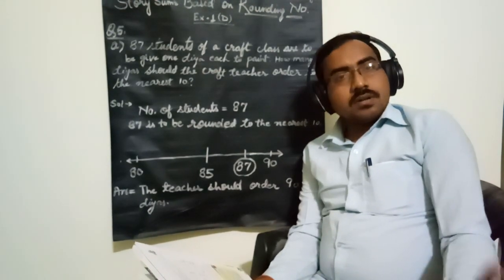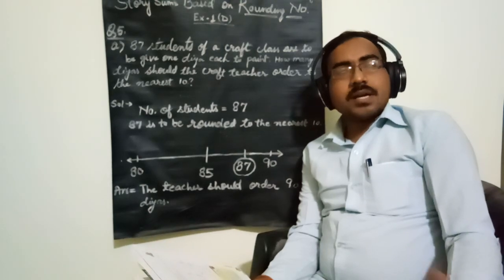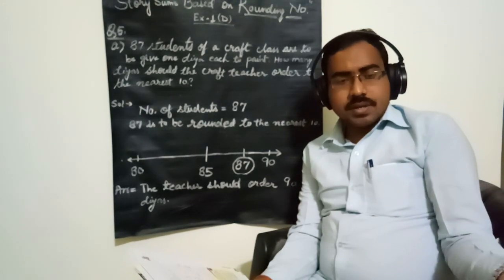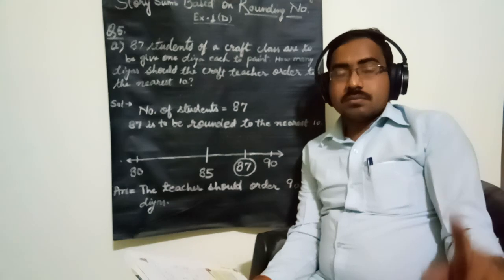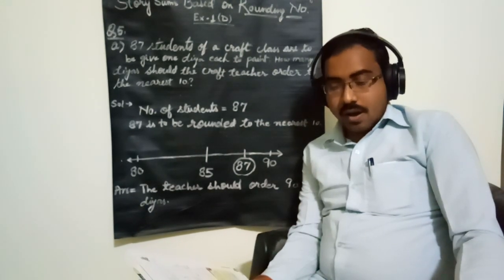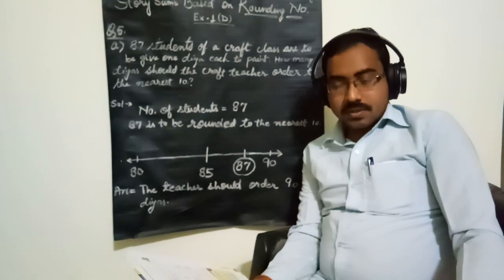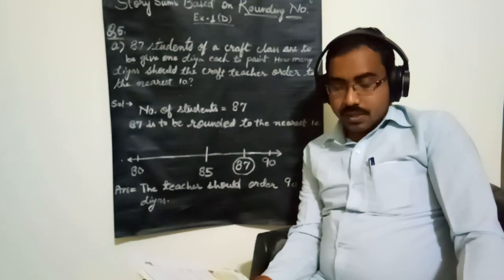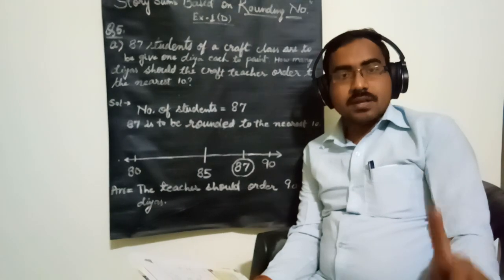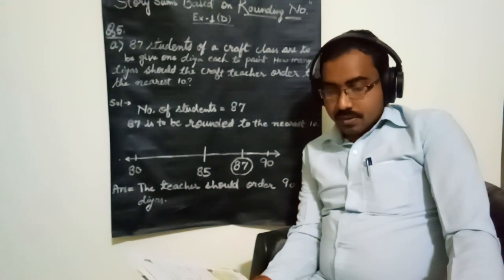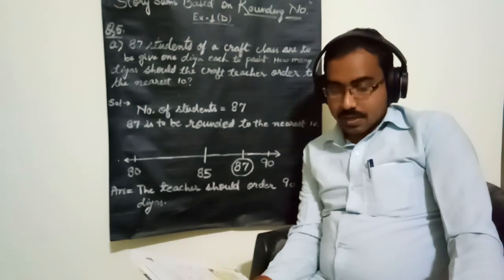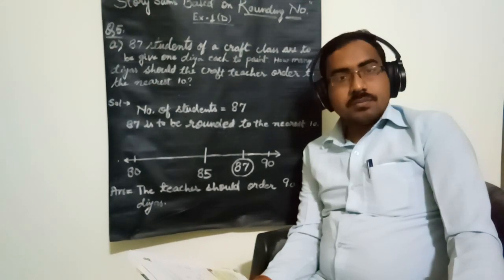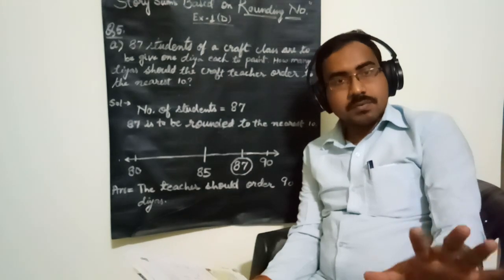D is a little different, because at times it happens that the given figure is nearest to one number, or you can say rounded down, but it will be wrong. Look at the question. It says that Amrit was taking sweets for his friends in school. There were 53 children in his class. Sweets are available in packets of 10. That means in one packet, there are 10 sweets. And how many children are there? 53 children in the class. If he rounds to the nearest 10, will there be enough for everybody? Means the sweets will be enough for 53 students.